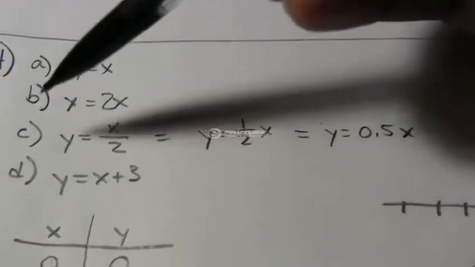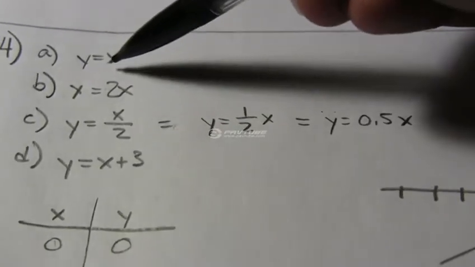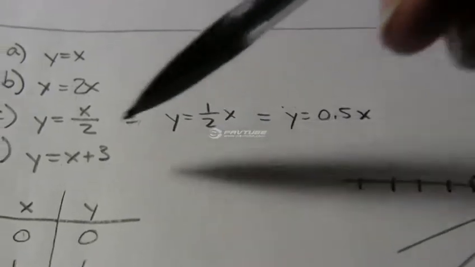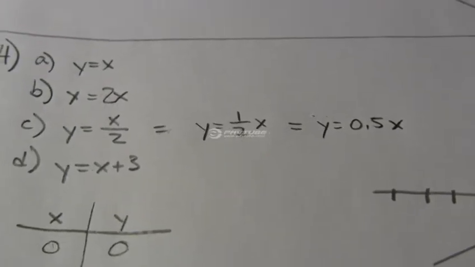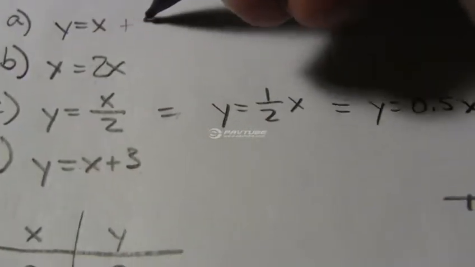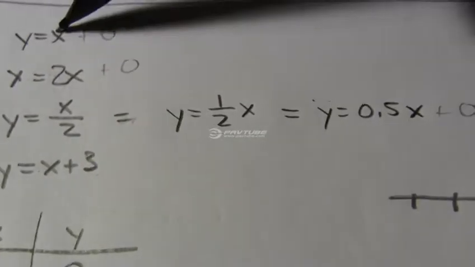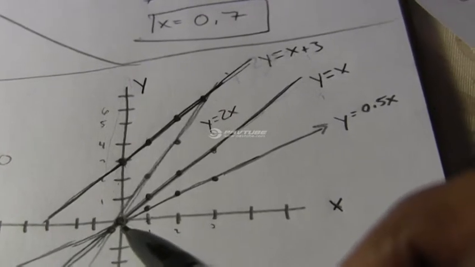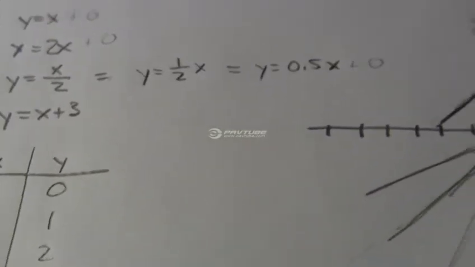So if you get something that's in slope-intercept form like this, it's really easy to graph because you already know the slope of it, right? It's either 1, 2, 1/2, 1, right? And you know the y-intercept. Because like I said up here, you can add the 0, the y-intercept, even though it's not written, it's just plus 0, plus 0, plus 0. Well, this one's got 1. So the y-intercept, remember, it's over here. For A, the y-intercept was 0. For B, the y-intercept was 0. C, it was 0. For D, it was 3. Right? So that one's not too bad.